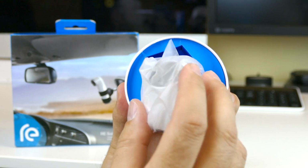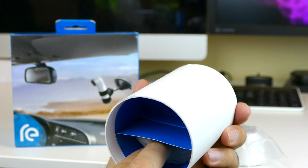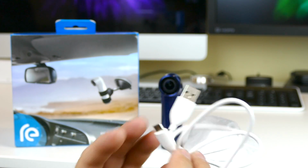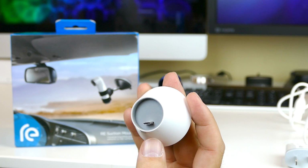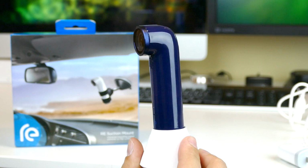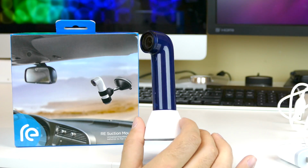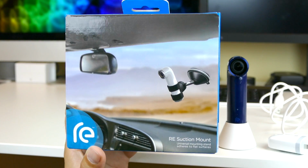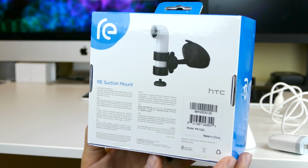So again, they have the cylindrical packaging for this to stay with that same theme. You have the charger that came out first here. Then you have the micro USB cable, just like the first one, but this one also comes with a wall wart, which is branded with the Re, but it's just like an HTC one. Then here's the actual stand/charger, and it has a lot of weight to it, which is really good. It's not going to tip over. It sits in there extremely secure. So I was really pleasantly surprised with that product, and I enjoy using it so far.